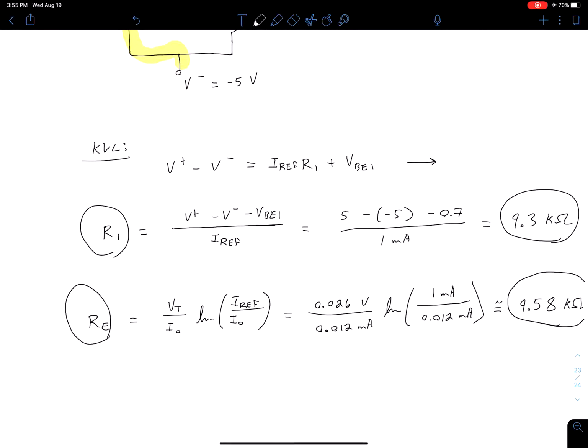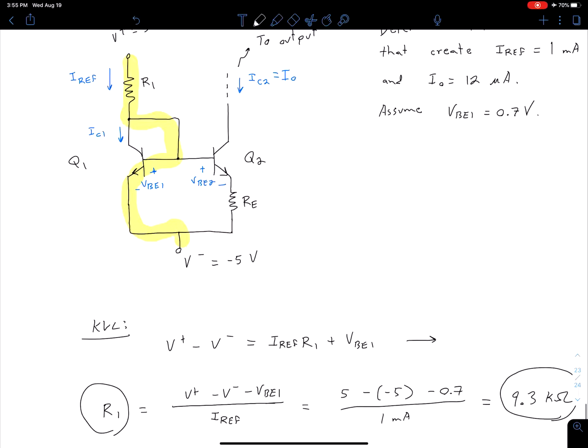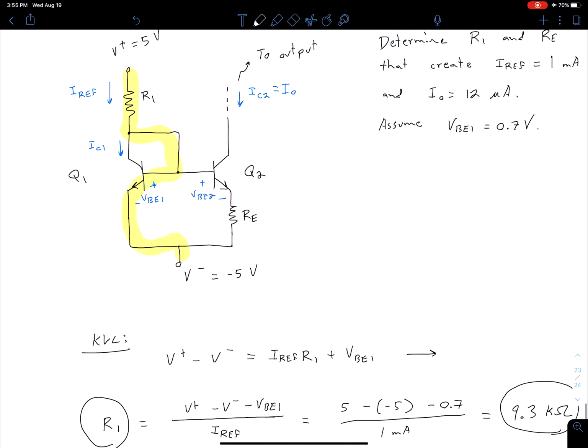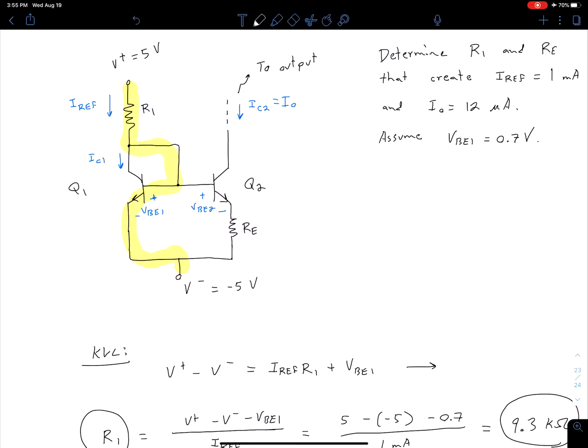Okay, and so you might be saying, well, I thought our resistor values are going to be small. And actually this is relatively small considering we're getting an output on the order of microamps. So if we think back to, let's just say, our 2-transistor current source, because that's the easiest to adjust this to, we wouldn't have our RE, and our output current, I out, would be approximately the same as our IREF.